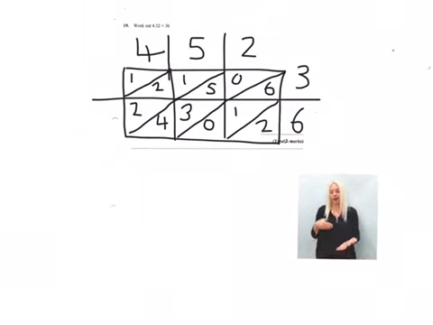And then what we're going to do is add up diagonally along here, here, here, and here. So, if I add up these ones, I've got just 2. If I add up these ones, 6 plus 1 is 7. If I add up these ones, 5, add 3 is 8. Add 4 gives me 12. So that's 2, carry 1.